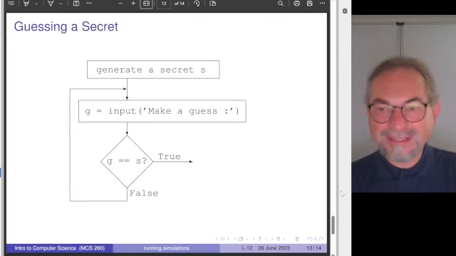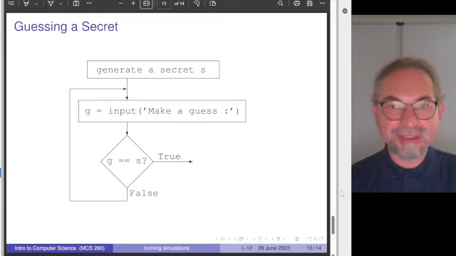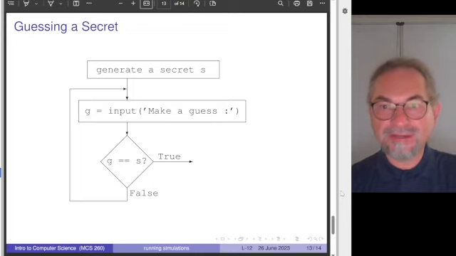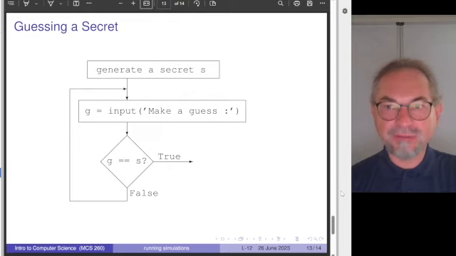Okay, so I end with a suggestion for a game. Here is a very plain, simple game. We will see how to generate random numbers. So you can have your computer generate a random number and then not show it to the user. And then in the loop, you make a guess. You prompt the user for a guess. If that guess equals the secret, then you can congratulate the user. The loop ends. Otherwise, you ask the user to continue.